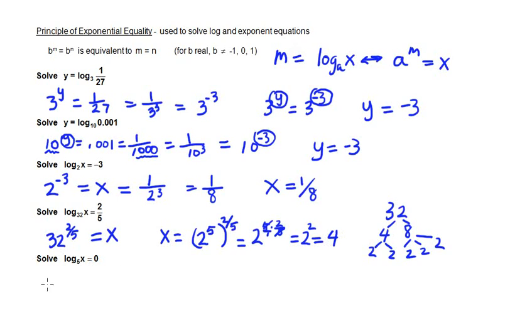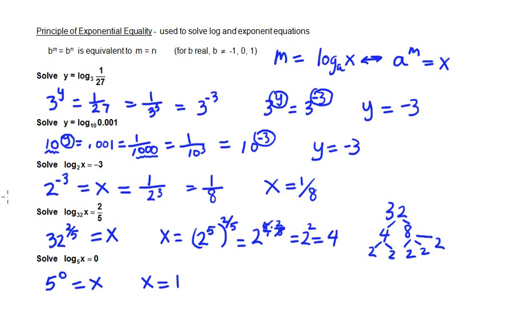Let's take a look at our last example. So again, we're converting this log equation into an exponential equation. Base is 5, raised to the power, which again is the isolated value, is equal to the argument, the inside, which is x. And so again, x is isolated, and all we need to do is take 5 to the 0 power, which is just equal to 1.